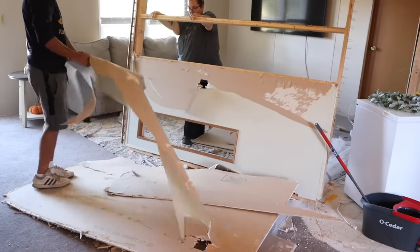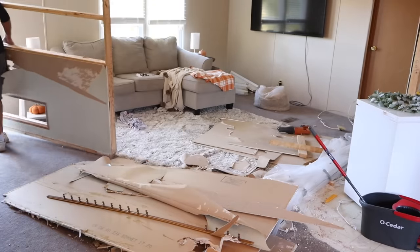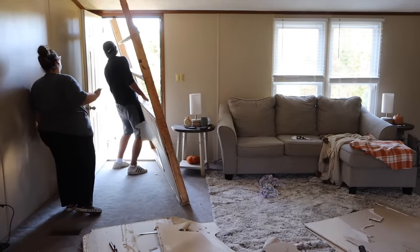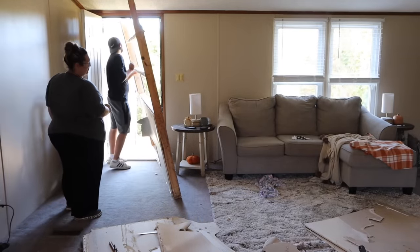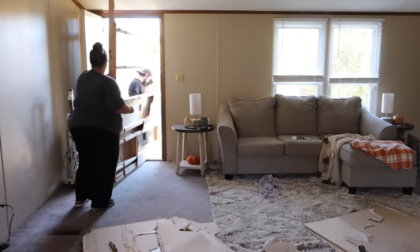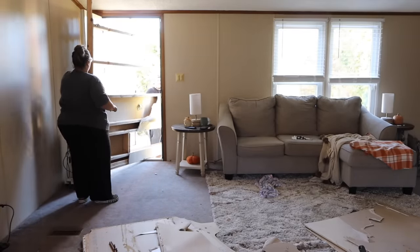So a lot of times I'll have Cammy in here with us in the background and I'll have him watching us. That way it's not like a freight train. Whenever he walks in and sees such a drastic difference, he can watch it as we go, and that really helps a lot. So Moon Pie was in here with them and she thought she was helping too, but really she was getting in the way.